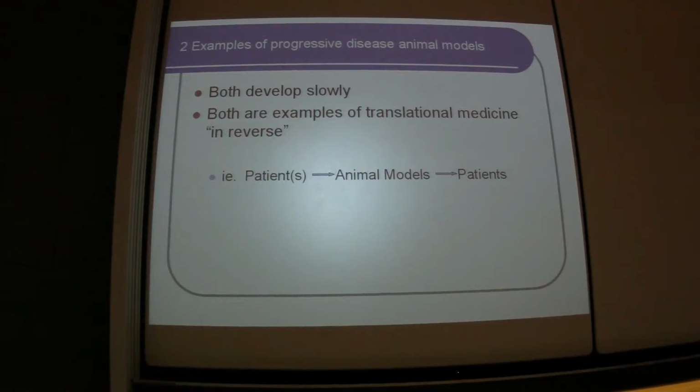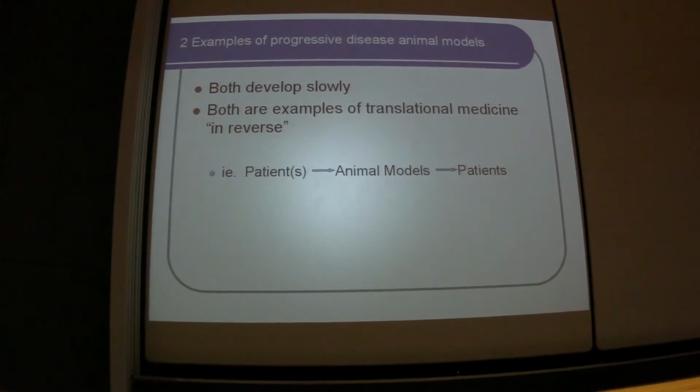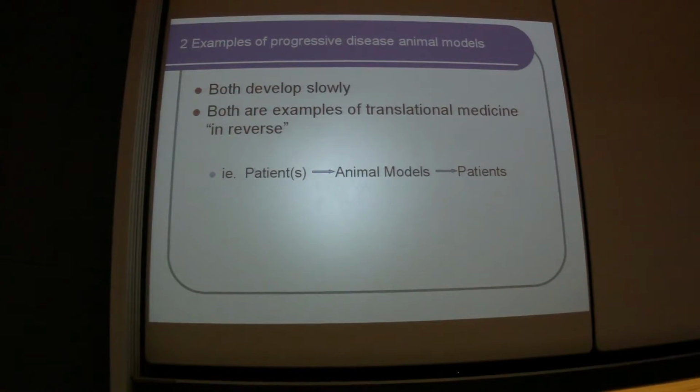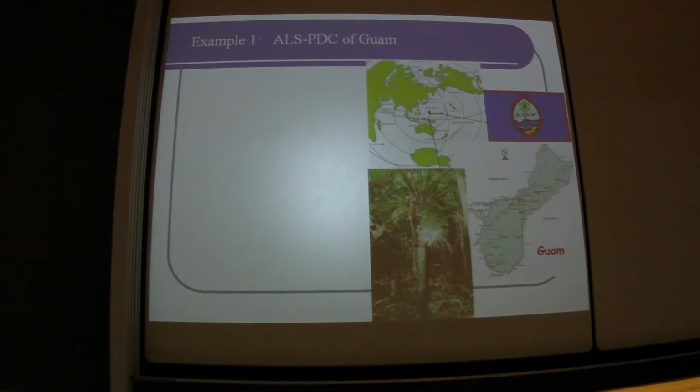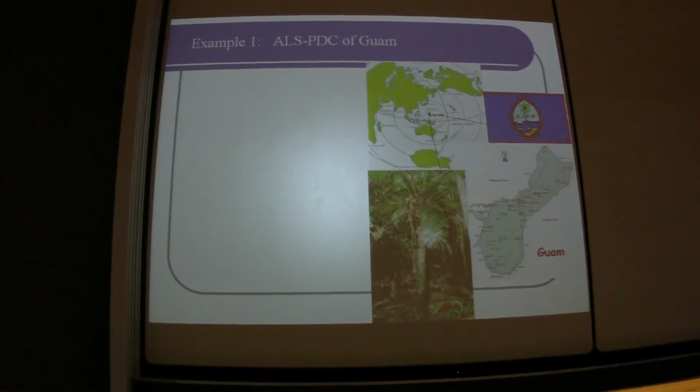So an unusual intoxication event produced a disease phenotype which was similar to a neurological disorder. We then took that and utilized it to create an animal model that we know is showing the same signs as the patient showed, right? And then hopefully through the use of that model, we can identify targets which we can then intervene with so that we can develop new therapeutic strategies to actually translate back to the patients. Okay? All right.